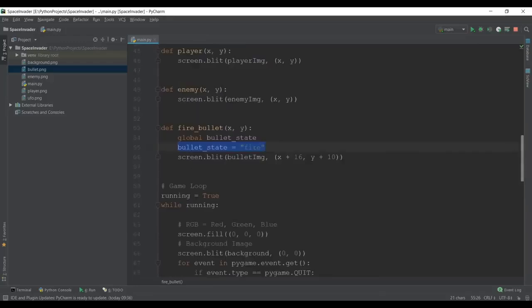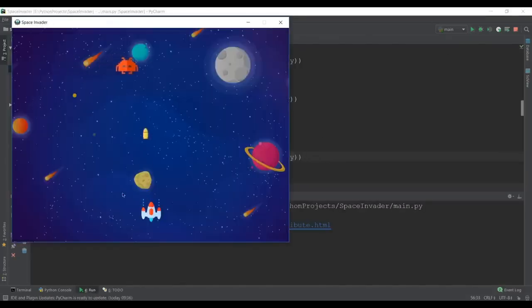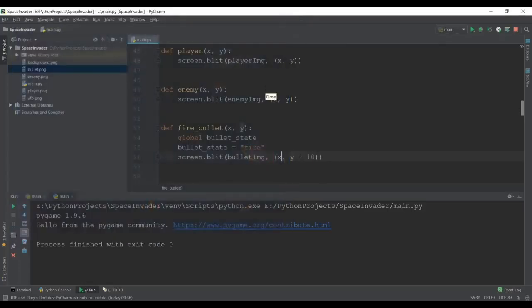So we are finally firing the bullet, and to fire the bullet we first need to show it on the screen. So we are drawing it on the screen, and we have changed the value of X and Y. So just to show you guys why we have changed the values, let me actually remove the X and Y values so that you guys can see the difference. So I'm just gonna run play and I'm gonna shoot a bullet. As you can see, the bullet is being shot a little bit from the left hand side, and we want it to be shot from the middle of the screen. That is why I did that. So in the middle of the spaceship, not from the middle of the screen to be exact.